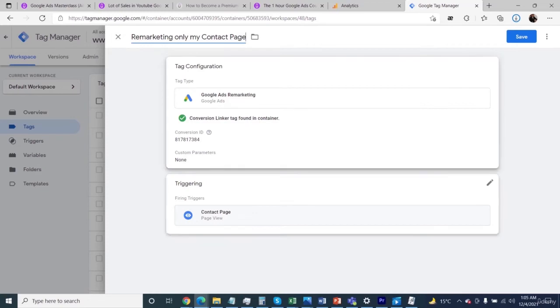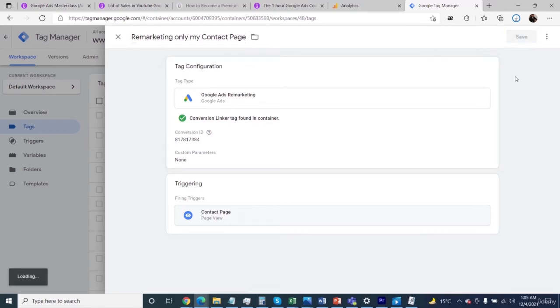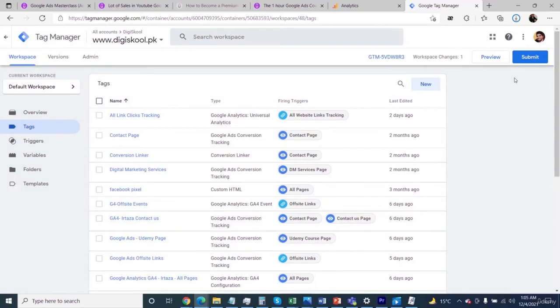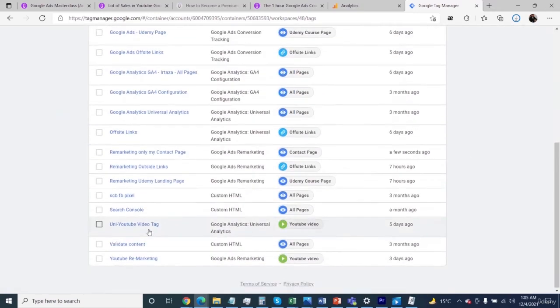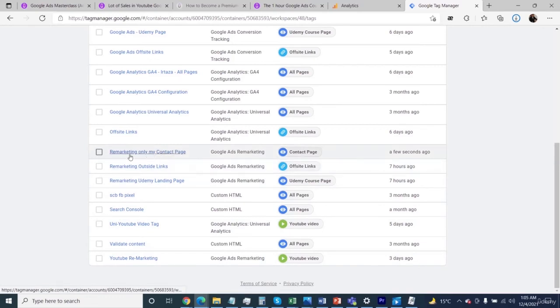Once we have specified this, and all seems good, you need to click on the Save button. Here, yes, okay, and after clicking Save, navigate again towards your tags. Here you can see this is the one we just created a few seconds ago, Remarketing Only My Contact Page.